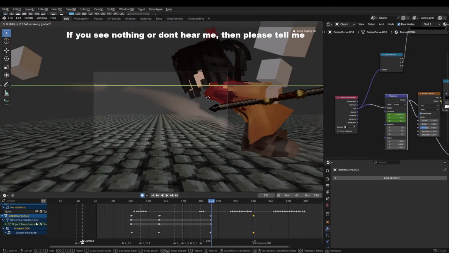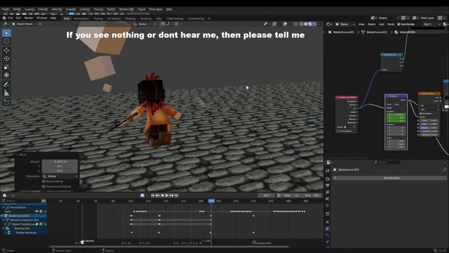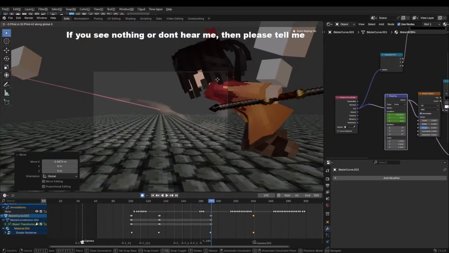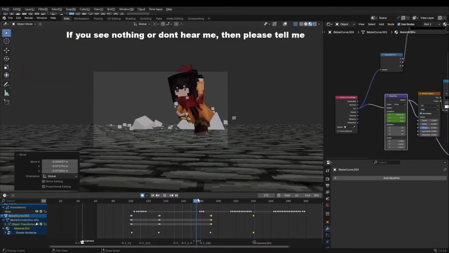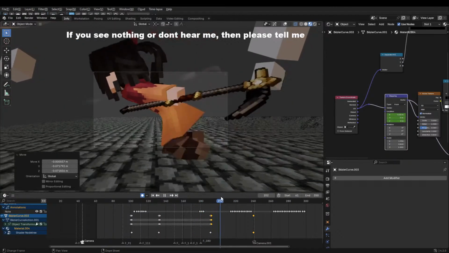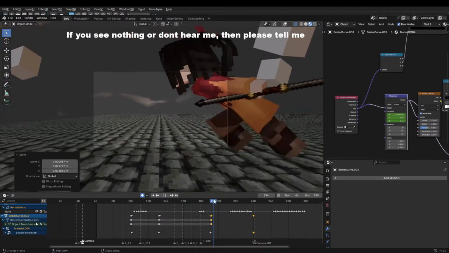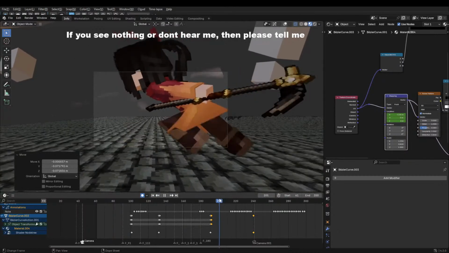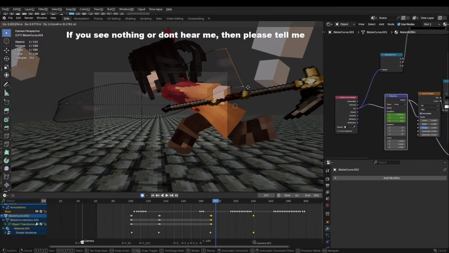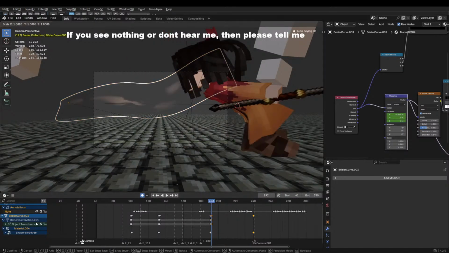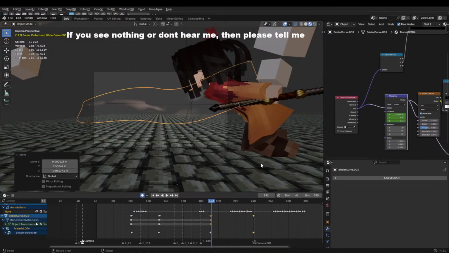I think it's better if it's behind the character this time. Oh, it's also stopping right there because we ran out of space. So I'm going to like this.